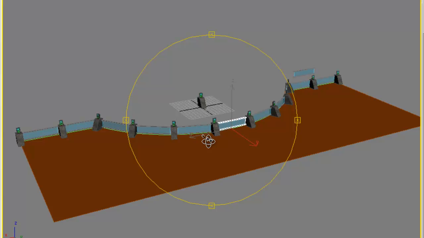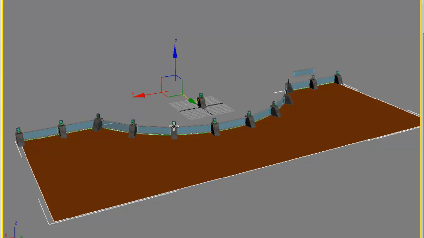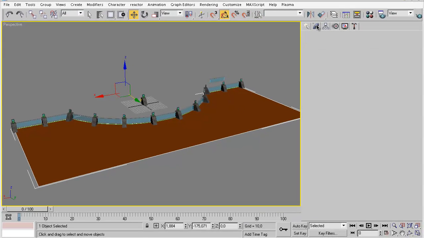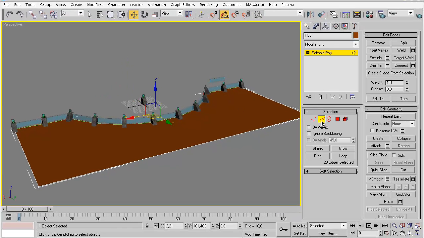Of course, there are many applications for this. The basic key to this technique is extracting the path that you want the objects to distribute along from a 3-dimensional object. And to do that, as I've already shown, you go into the edge subselection mode and you select the edges that you want, and then you hit create shape from selection, and then you have your path along which you can distribute the objects.